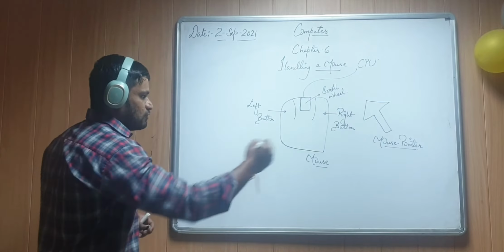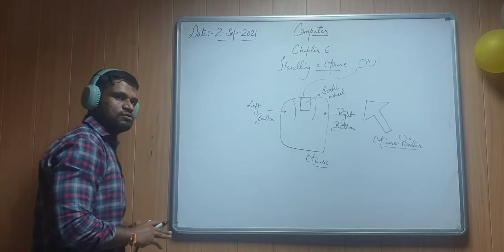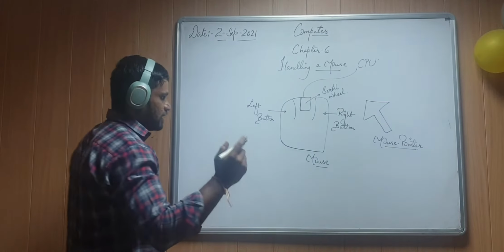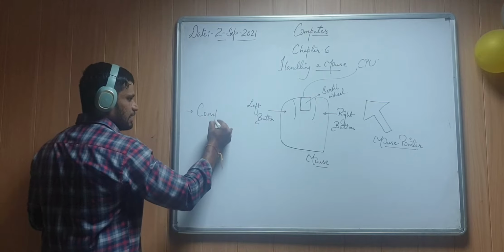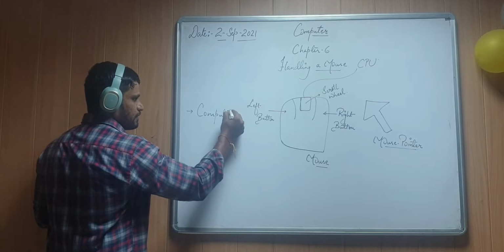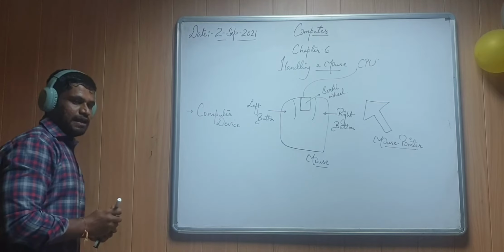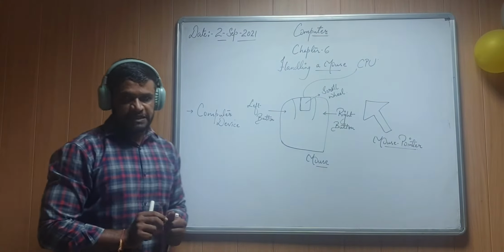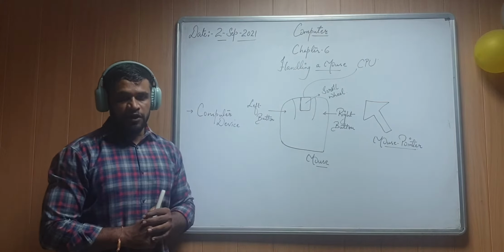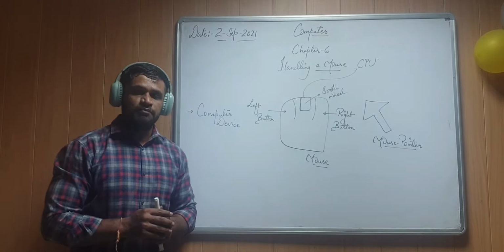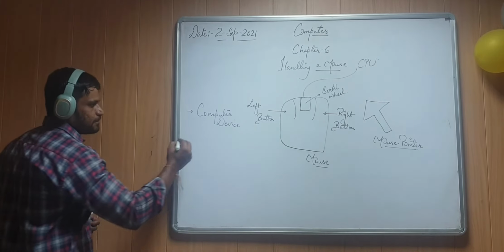What do we mean by mouse? As I had mentioned in the class itself, we should be able to define mouse in only 3 points. And what are these 3 points? The first is that mouse is a computer device. As we have seen, it is being attached to your CPU. It is being used to perform many actions, many work while you are working on your computer system. So mouse is first of all a computer device.